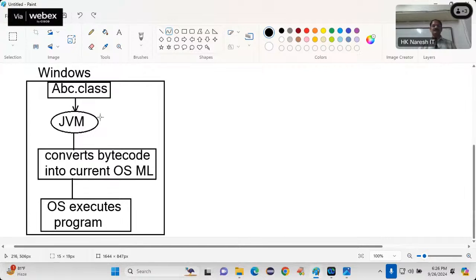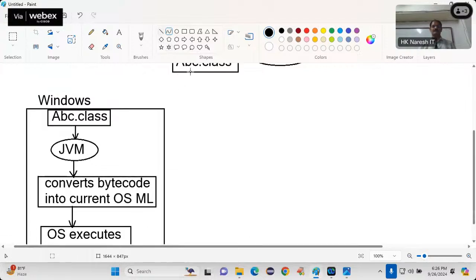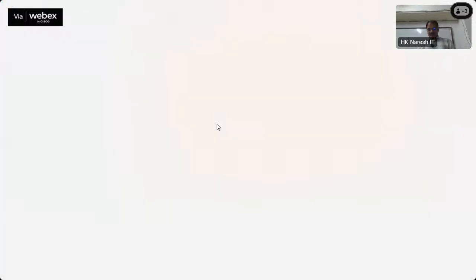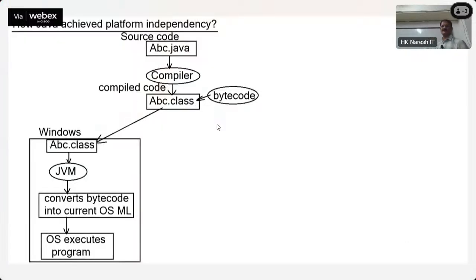Can you notice the differences from C to Java? Tell me, what is the difference from C to Java?